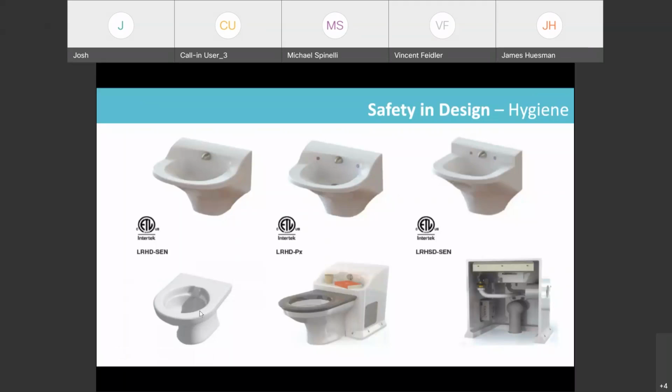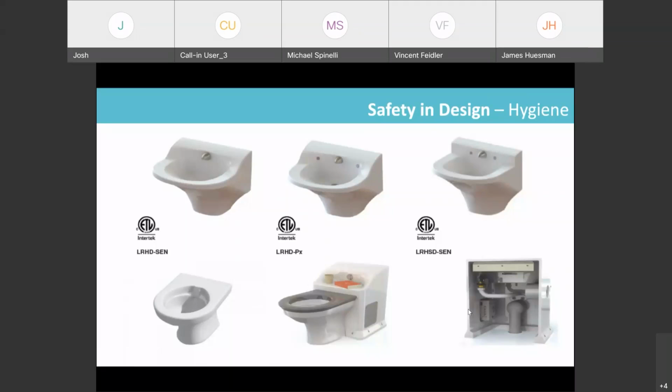The one thing I always touch on with this is the fact that people always seem to like to carve their name in a toilet of someone they love. With something like a solid surface fixture, you can actually go in with sandpaper, remove that, clean it all up, and it looks good as new again. With stainless or even vitreous china, that's not going to be possible.